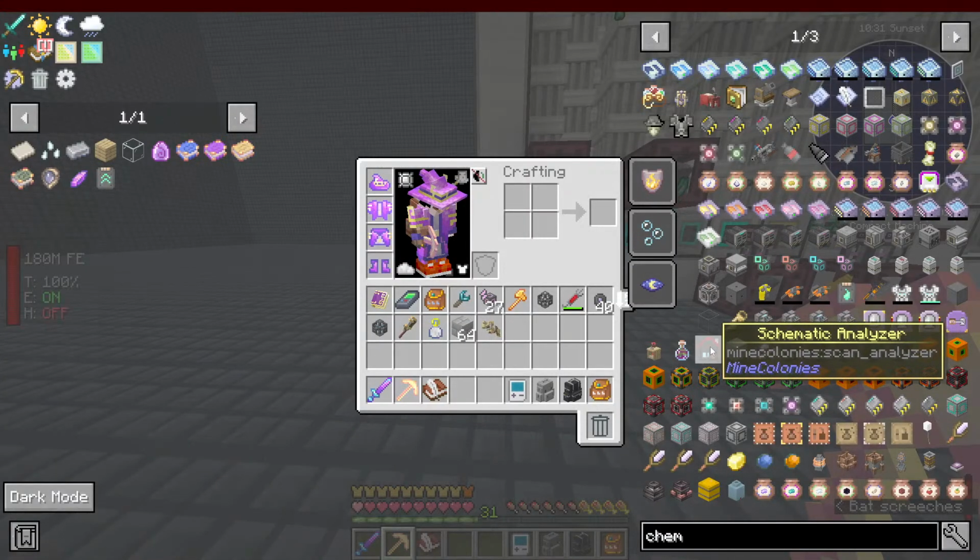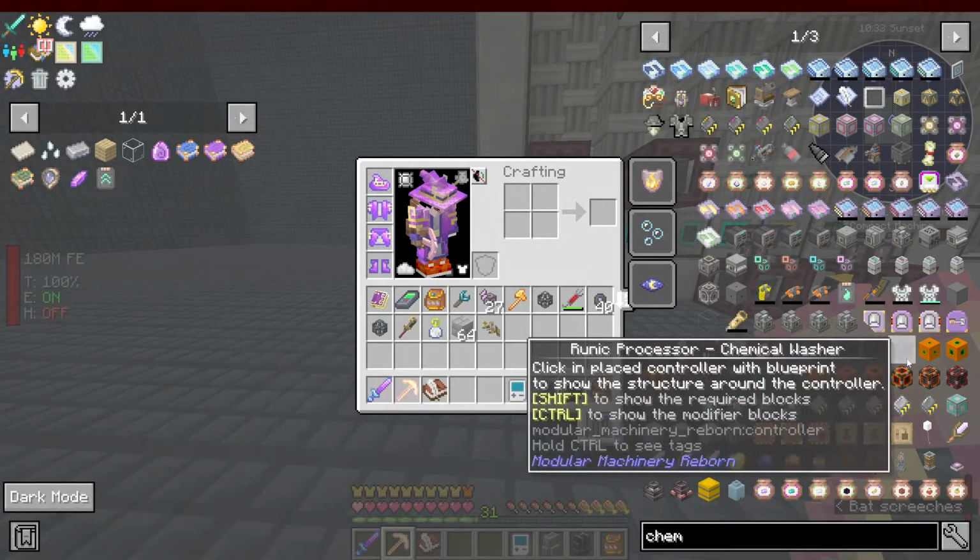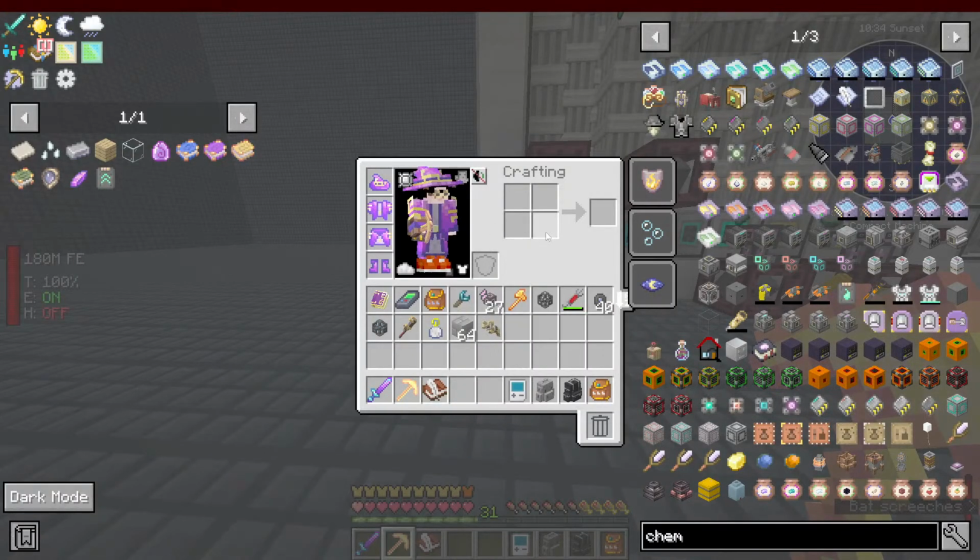What is that? Schematic. Okay, interesting. I might very well just have to make 300. But I'd have to do that for both input and output, and that's just going to be really annoying.